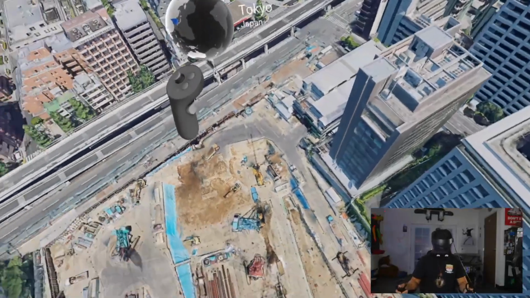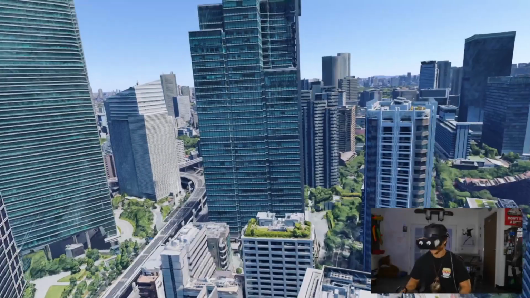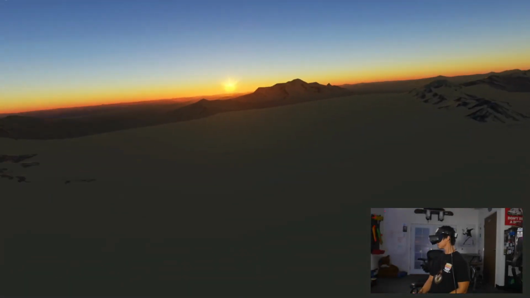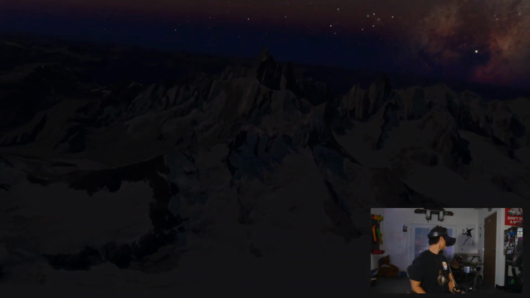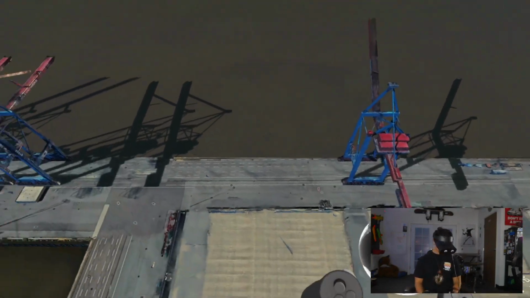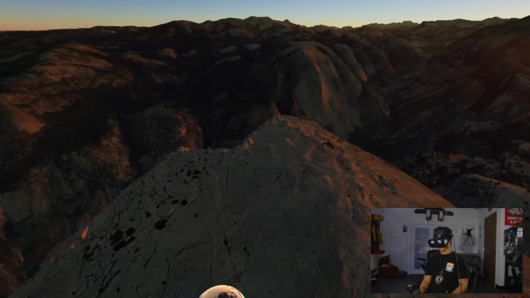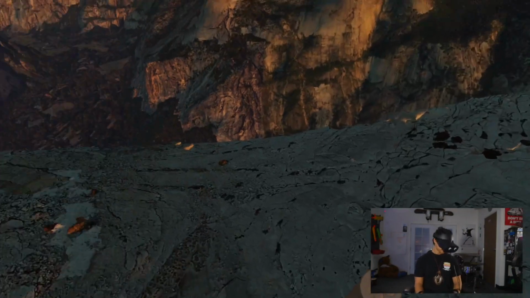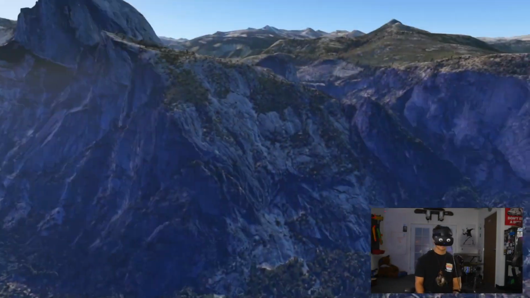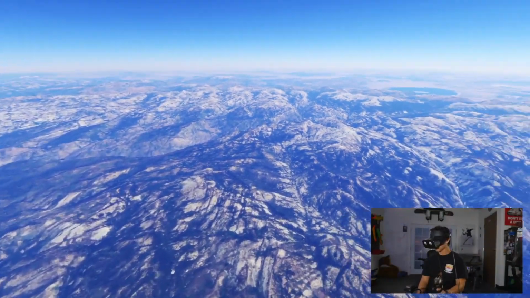Okay, where's this? Tokyo. Oh, wow. Wow. All right. What's this? Patagonia. Wow. Port of Hamburg. Let's see. Oh. Half Dome. Let's go. This is so dope. Yosemite. There's the village right there. Oh, this is sick. Sierra Nevada mountains.